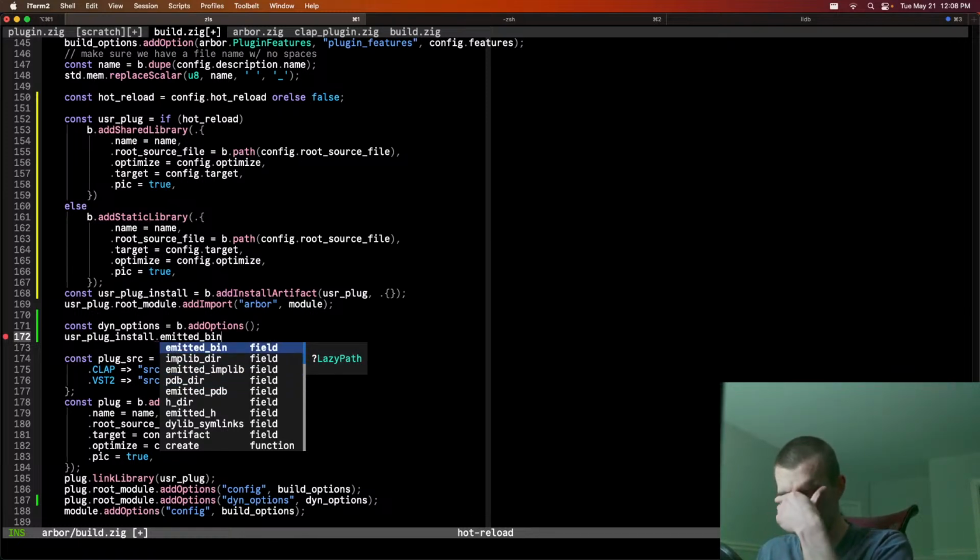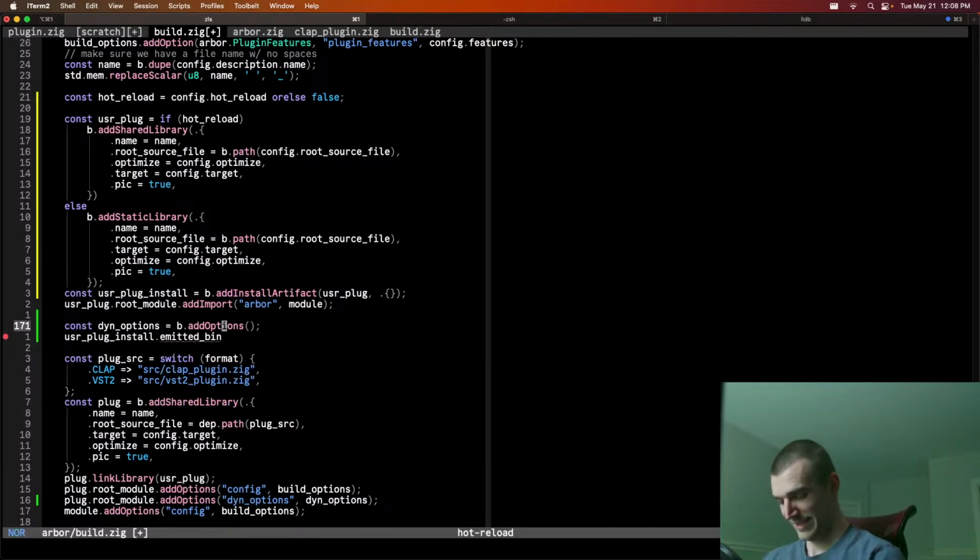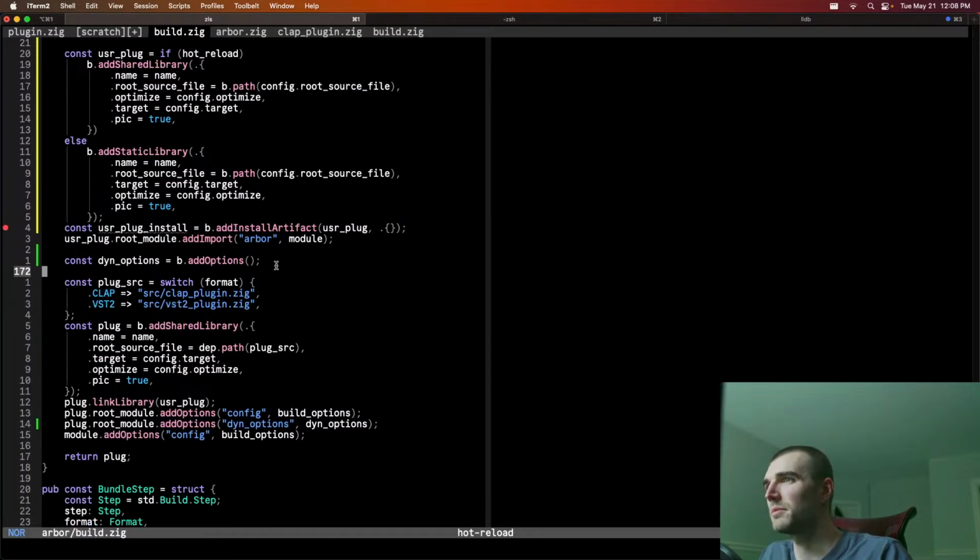But emitted bin is optional, which kind of sucks. I kind of want to just hard code this just to prove that it works, because the build system can be kind of a pain in the ass to navigate around.